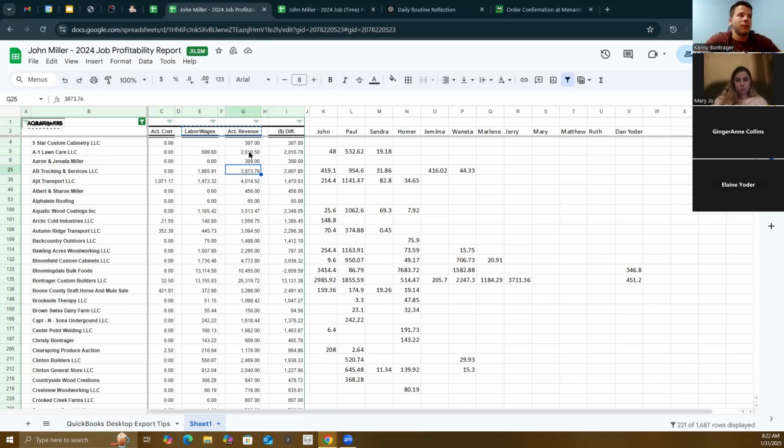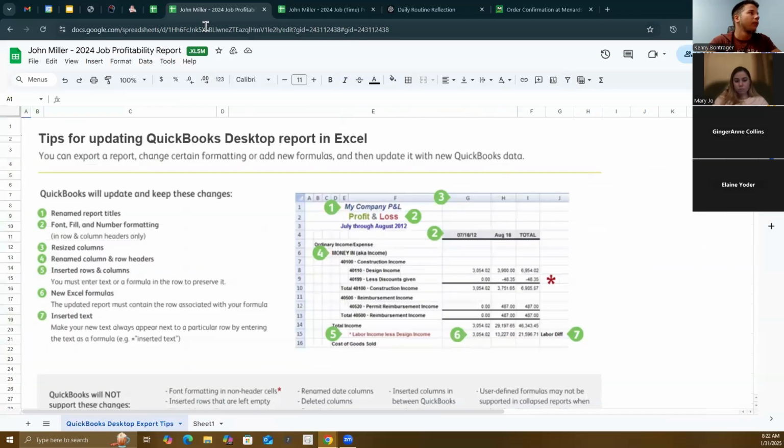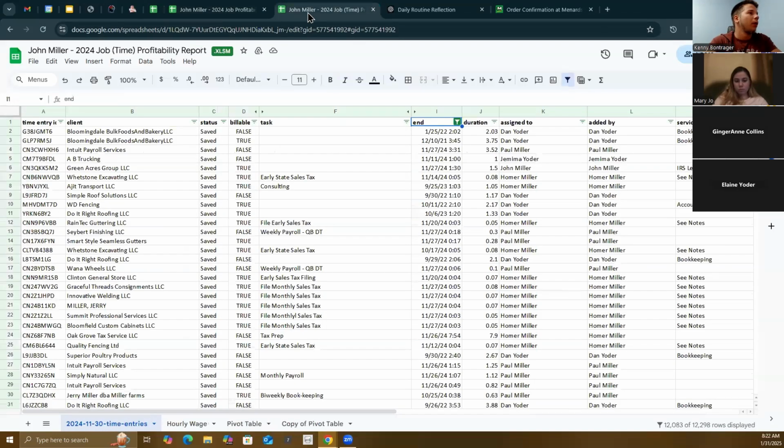I'm assuming John just put that in there because they don't have formulas or anything. So he apparently pulled the number probably from his QuickBooks. And then these are just the difference between the two. So I don't know if I can add that to the pivot table if I know where this data comes from. If it's pulled from QuickBooks, then we wouldn't be able to pull it from there, right? Right, but if I know how he calculated each one.